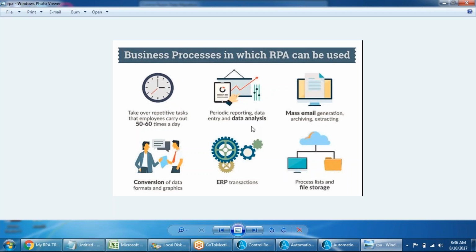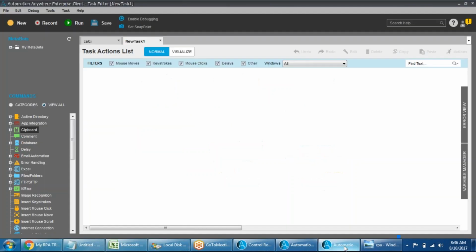So what business processes can RPA be used in? We can use RPA in all these processes. To do that, we should be able to use the commands, or this particular interface. So we get started with SOAP, REST, and database today.